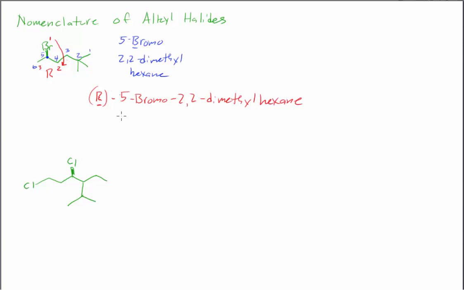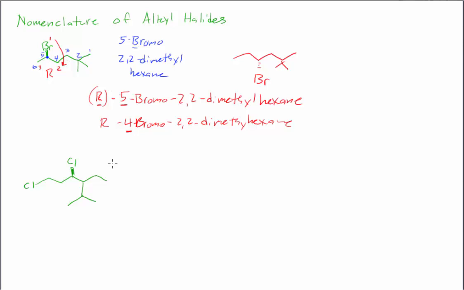Because we could write out this name, (R)-4-bromo-2,2-dimethylhexane, and that of course would give us this molecule, which is different from the original green one that I had up on the screen to start this video. And so it's very important that we recognize that this little minor change tells us that we have a different molecule. And you can use this when evaluating pairs of molecules.